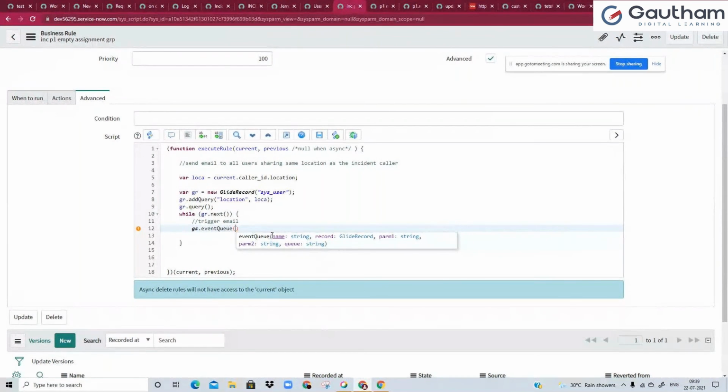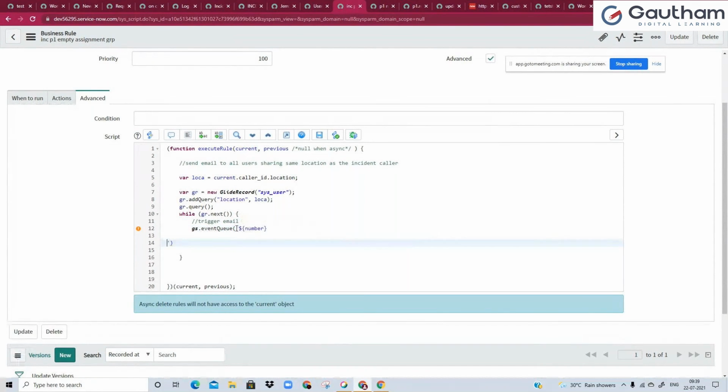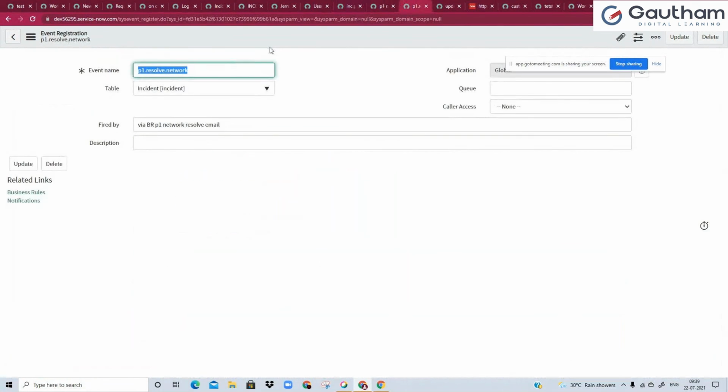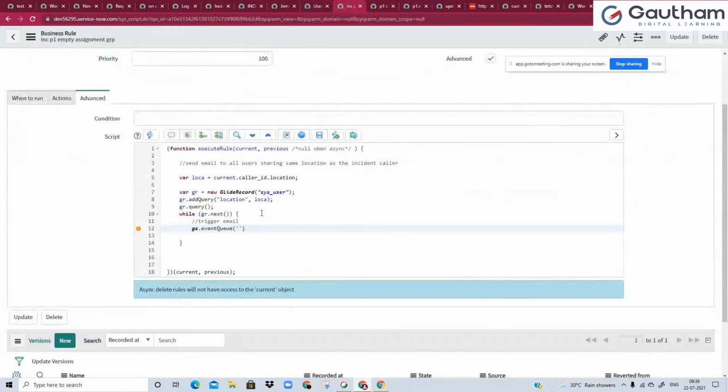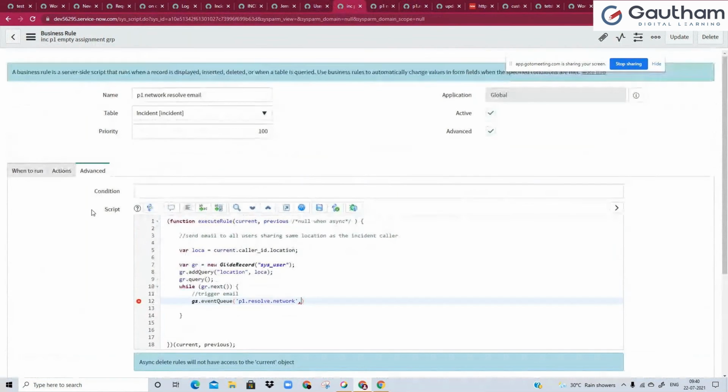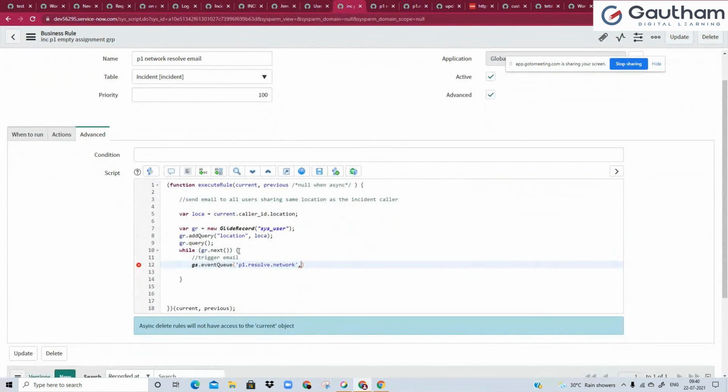If you see name, which is a string, and then the record. The name is the name that we created for this event, then the record. If it is the incident table, you have to put it as current, but in our case it is the user table.